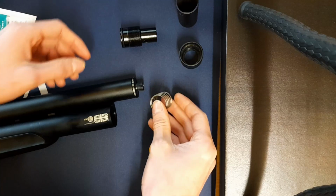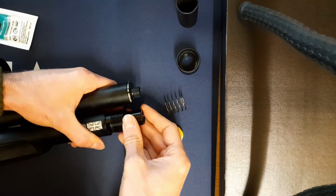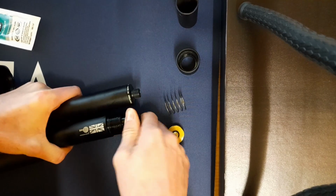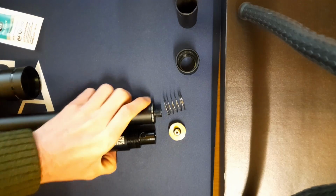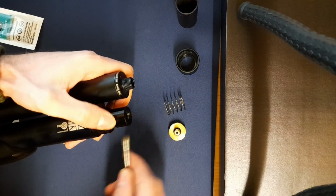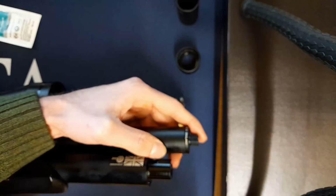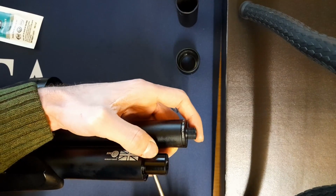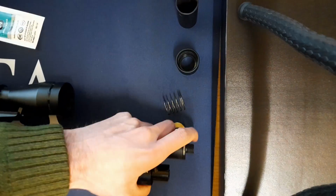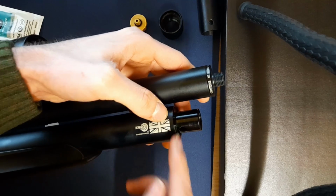And now what we're going to do is reassemble this system back onto the front of the gun. So I'm going to pop this one back on first. You can feel it going past that new O-ring. And then we're going to screw this one back on, similar to the way we took it off. So you want to stop when this bit here is more or less level. And that'll still allow you to get your fill probe in.